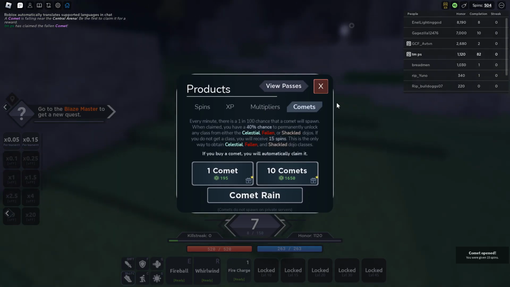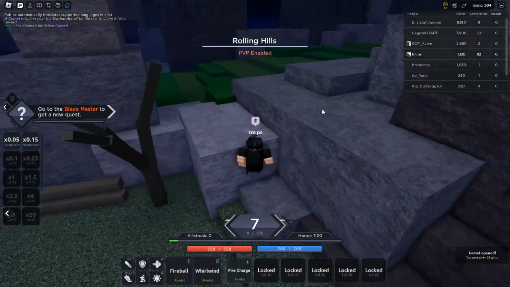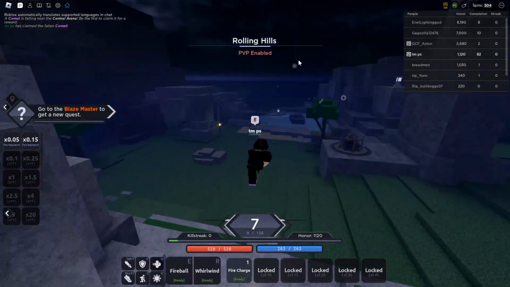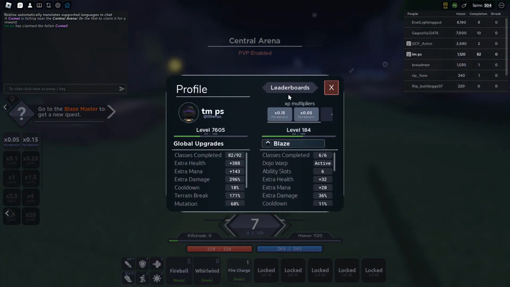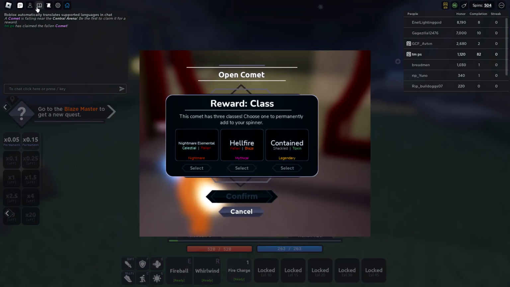But there is, I guess, a 40% chance for me. It'll be different for you. It depends how many completions you have. Of that you'll be able. It'll ask you if you want to unlock. I'll put a screenshot of what it looks like. It'll ask you if you want to unlock one of the classes. And you'll have a choice between Fallen, Celestial, or Shackled.